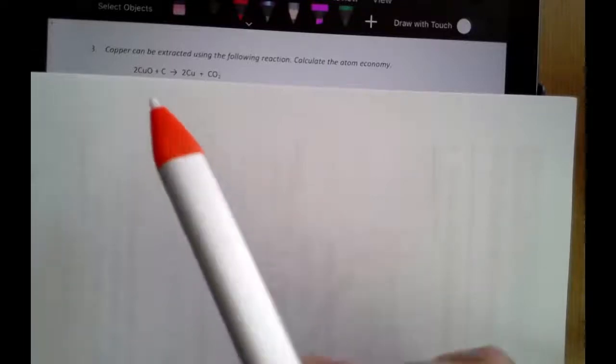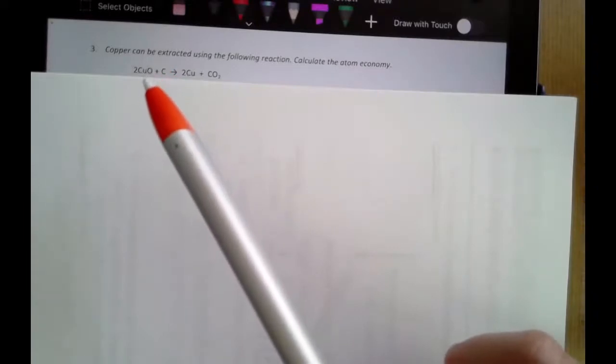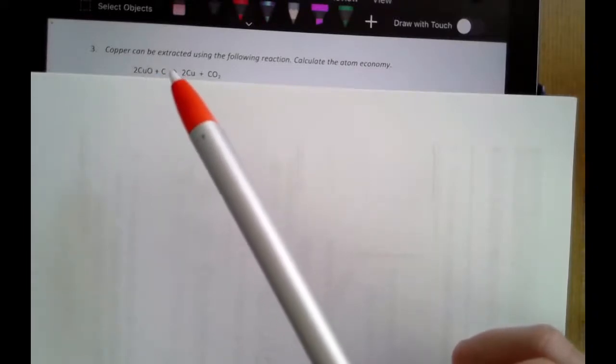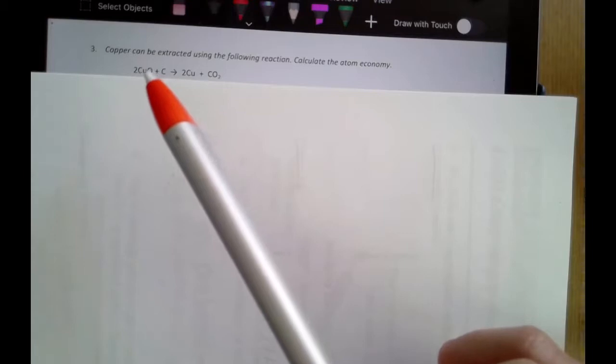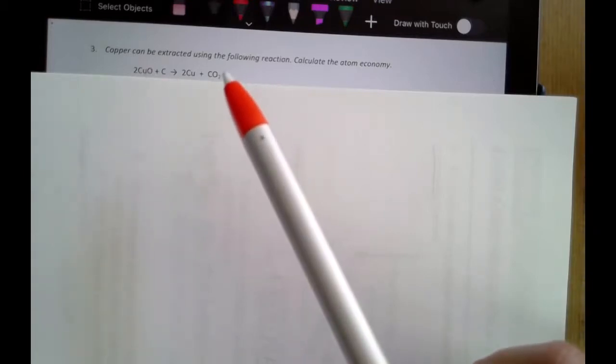This time I'm looking at copper. So, I've got two different ways of extracting copper. I've got copper oxide reacted with carbon. We would have seen this reaction back in CC11 when we looked at extraction of metals. So it's reduction with carbon. I react my copper oxide with carbon. Carbon is more reactive than copper, so it takes copper's place, and we end up with carbon dioxide and copper by itself. You're trying to extract copper. That is your useful product.